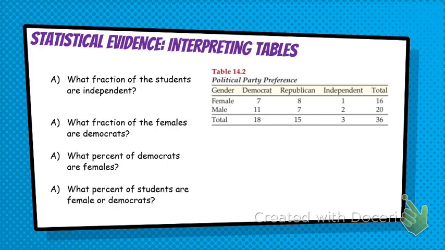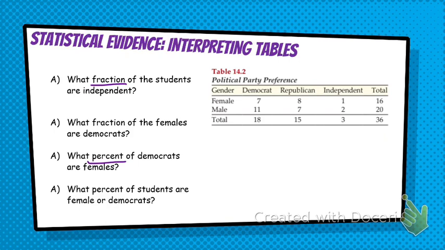Okay, so we're going to shift gears for a second, and we're going to look at some tables. These should be somewhat familiar. We've seen these growing up in math classes, but we do have to be careful here, especially when we're looking at the Delta Math when you get here, because some of these questions are saying what fraction and some of them are saying what percent. So just make sure that we're paying attention to that.